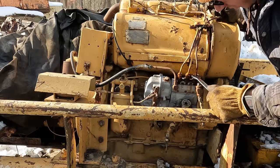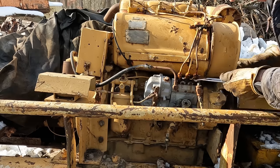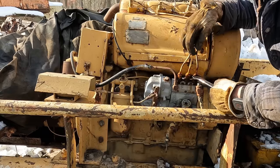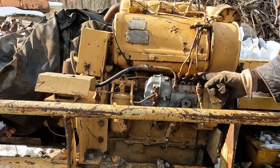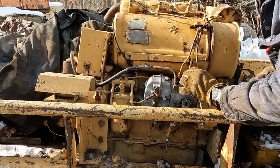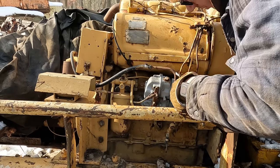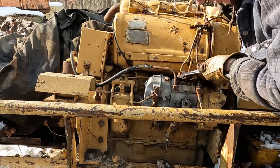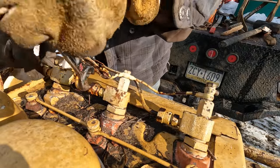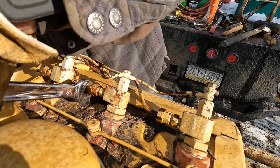Hopefully we can get these lines busted loose without spinning the lines off. Just like brake lines, these things like to, oh, that one's coming. Anyways, the fittings like to get stuck on the actual line, and then when you turn the fitting, it twists the line, and that'll cause lots of problems. Look at that, all three of them broke loose down here. Hoping it's the same story on the top. Oh yeah. I get the feeling that these things have been off of here probably quite frequently.